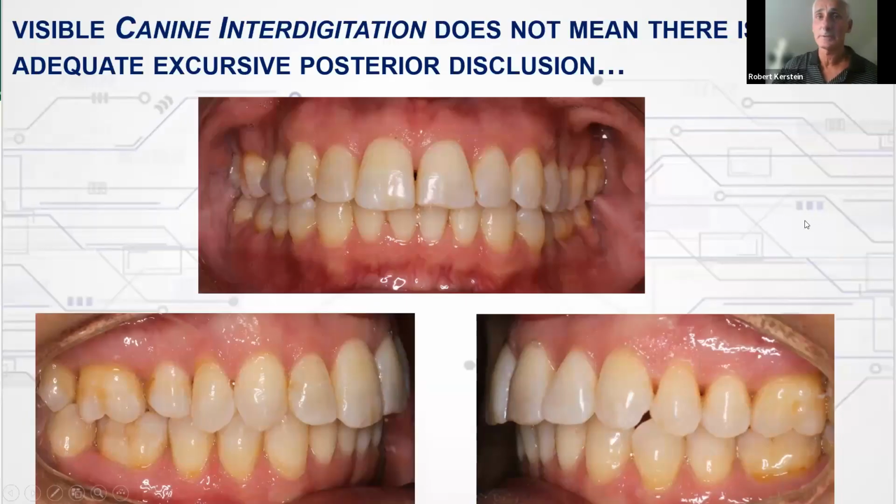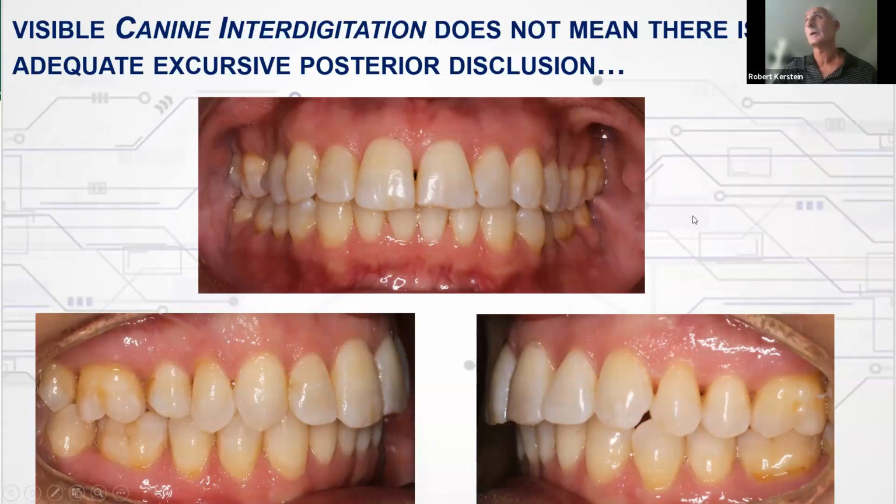Okay. Now, let's talk about excursions. The first and most important thing to realize is that having canine contact, having class 1, doesn't mean the patient discludes well. And this is something that you'll see more and more of as you begin to record properly. Having canine contact means the patient has the ability to disclude, but they won't disclude in less than half a second unless the guidance is extremely steep and they move very fast. And so you're going to see in this presentation a lot of lack of disclusion so that you can understand what it should really look like.